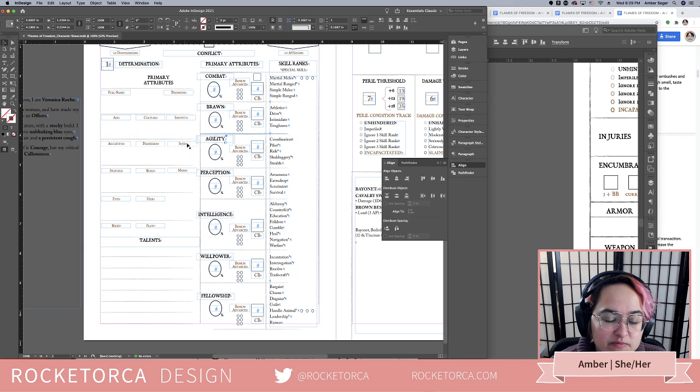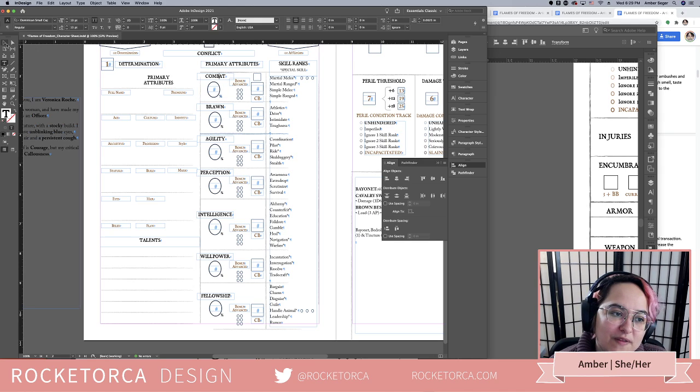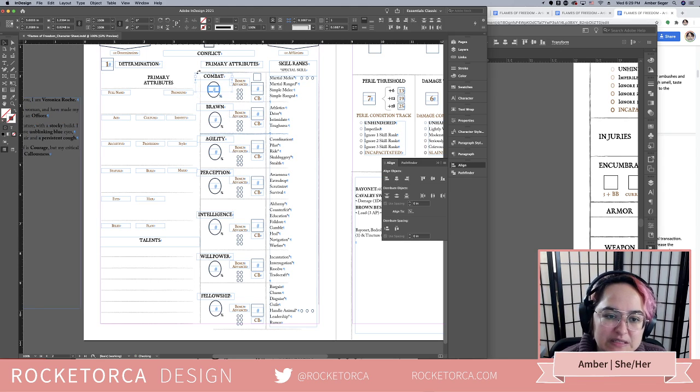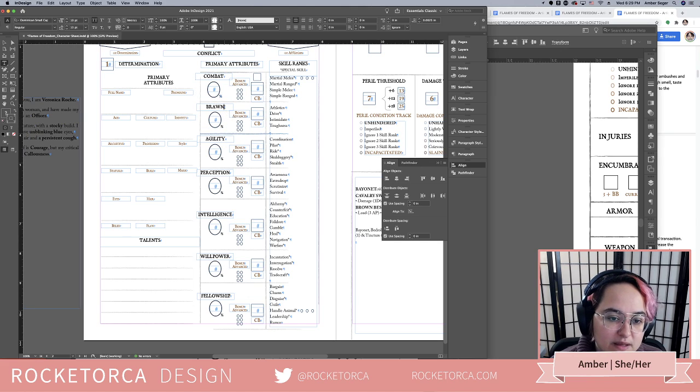Even if it's just a couple millimeters, sometimes I can notice it. I think it even happened in one of the Designhander character sheets I released. I sent the final files over, like, done, it's beautiful, here you go. And then I look at it after it's been released and I go, no, there's one little thing that is just a little bit off. Will anybody notice it? I don't know, but I notice it and it bothers me. But maybe just only me, and the other people out in the world who notice those things too.